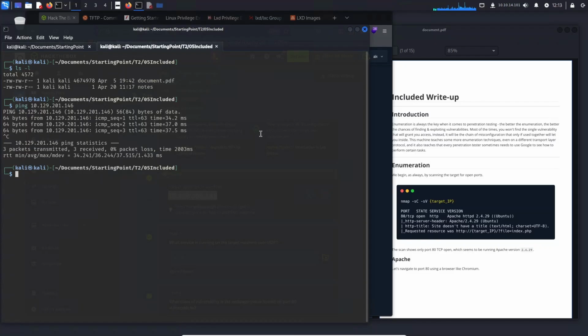Great, the machine is responsive to ICMP requests. We see TTL 63, which is expected for a Linux instance.